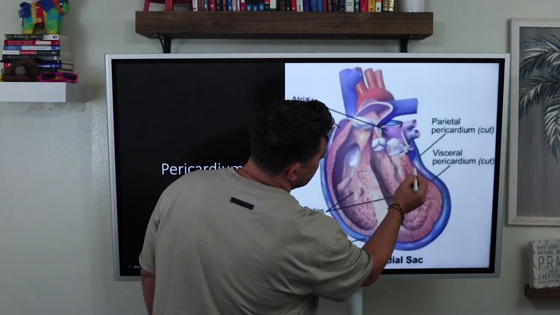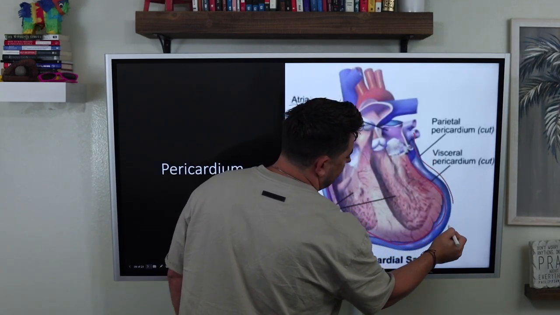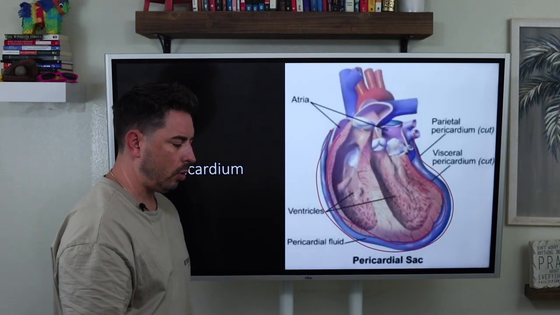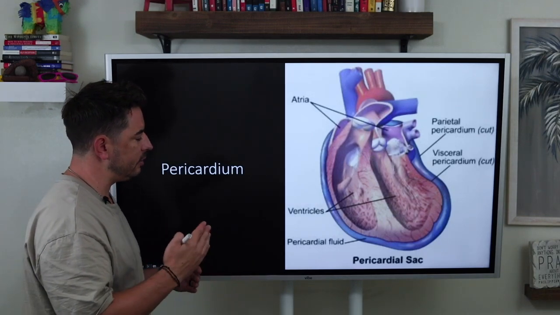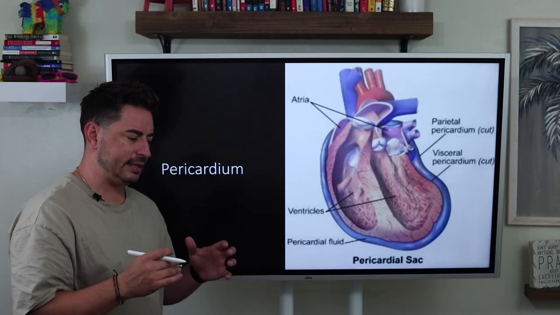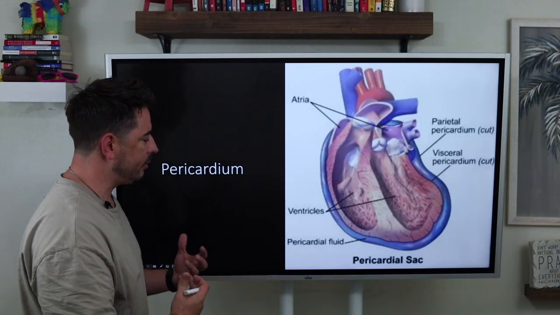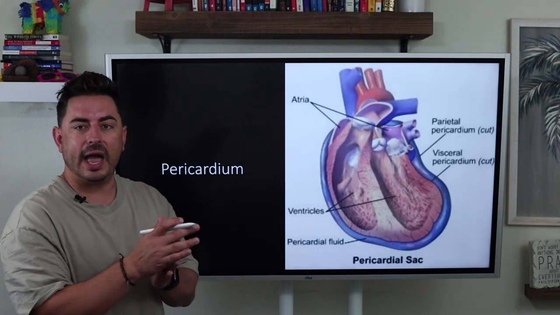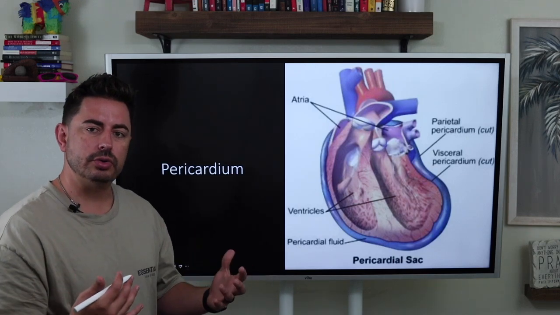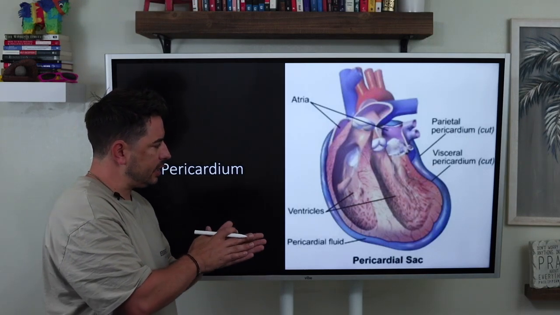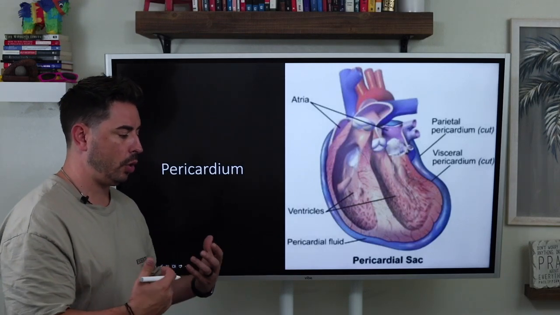So when we look at the inner wall, we have the visceral pericardium, and we have the parietal pericardium. The inner wall is going to be our visceral pericardium, and this is a serous pericardium that is thin and slippery. It has that serous membrane, very similar to the pleural cavity, to help with the movement of that structure. It helps reduce the friction associated with those structures moving across each other so often.